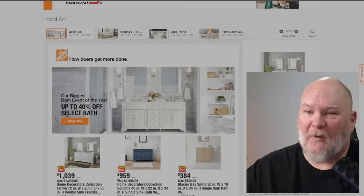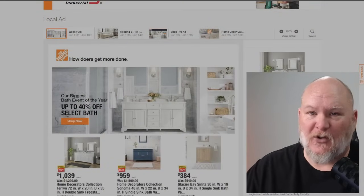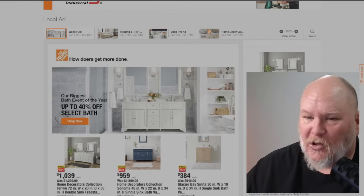If you've been waiting for Home Depot's next big sale flyer, here it is. We're going to jump into it and take a look at what they've got. It's focused on bath and stuff like that, but if you're here for the tools, I've got a whole bunch of tools that are on sale right now in store or online.